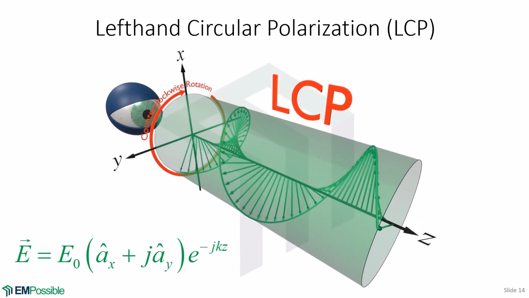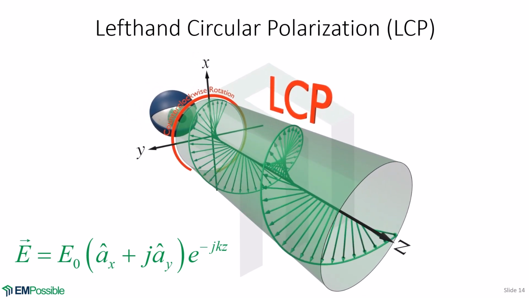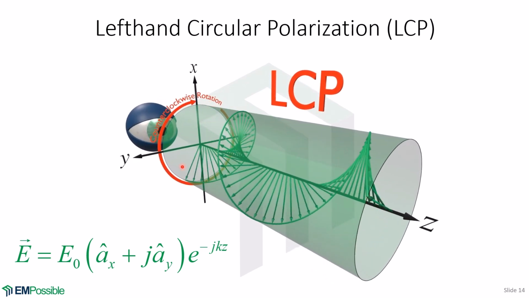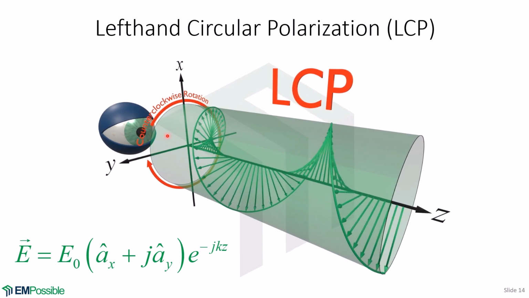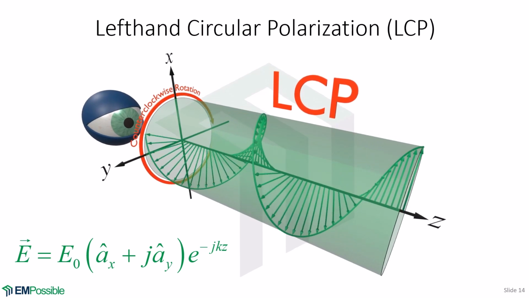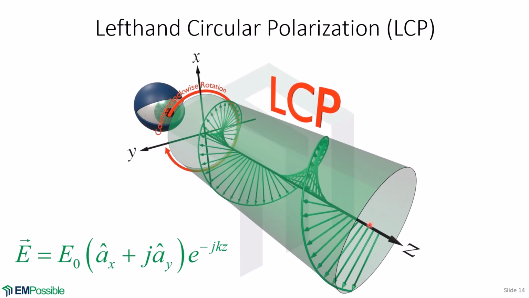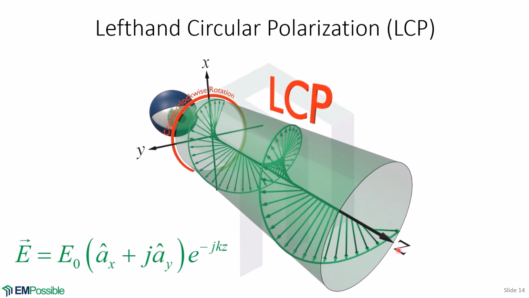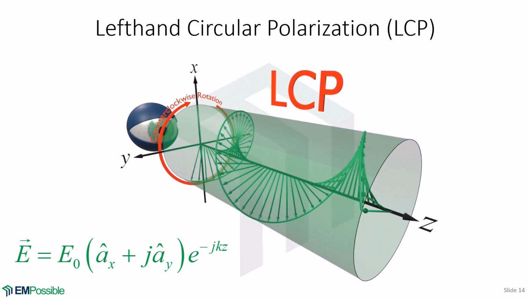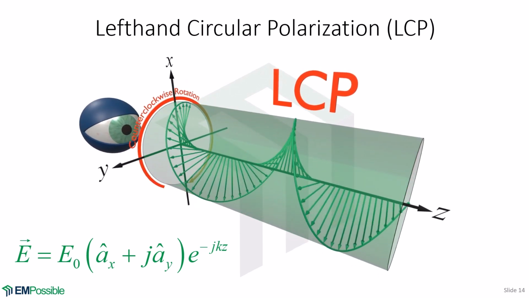Now, to us looking almost down the negative z-axis, this looks like it's clockwise, but we have to remember, if we were this eyeball, looking down the positive z direction, this would look counterclockwise to us. So counterclockwise, left circular polarization. I think that's much more intuitive than the IEEE definition, where we would be observing it here down the negative z direction, and we would be looking at this rotating clockwise and saying, oh, that's left circular. I don't think it's intuitive to associate clockwise with left hand. I think most people associate clockwise with right hand.